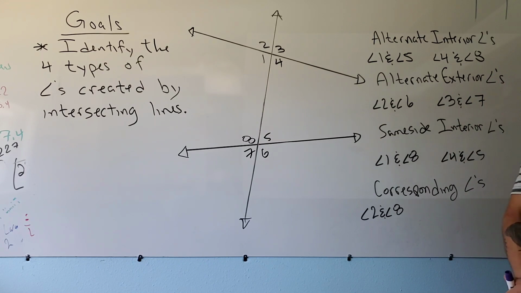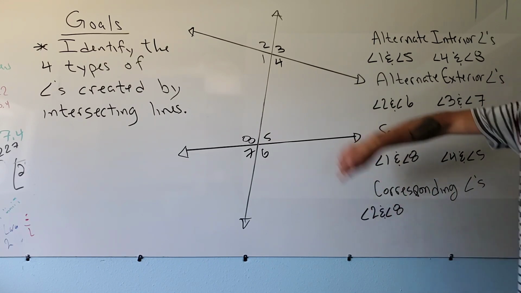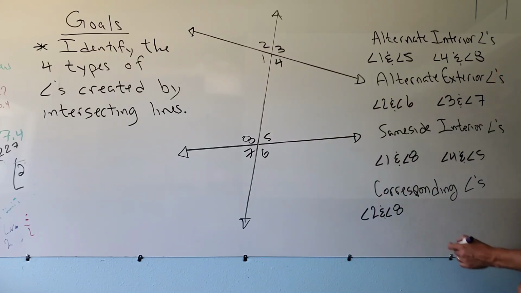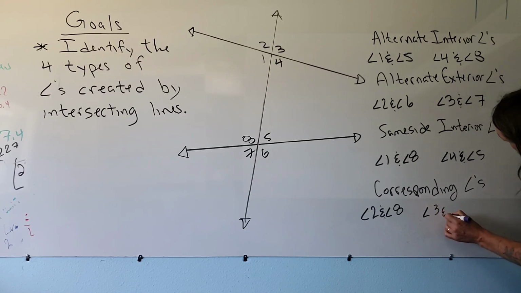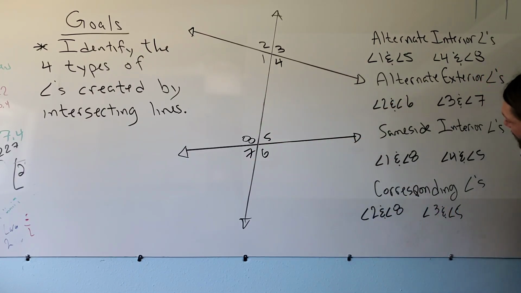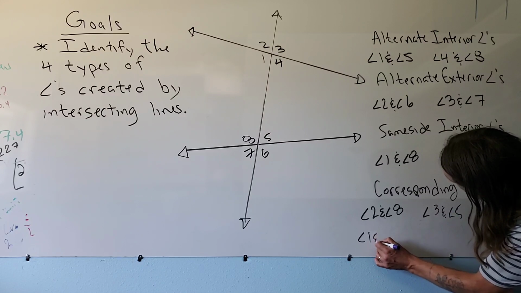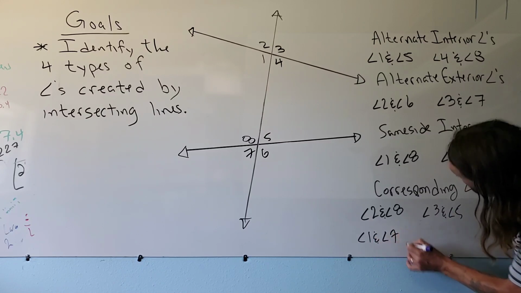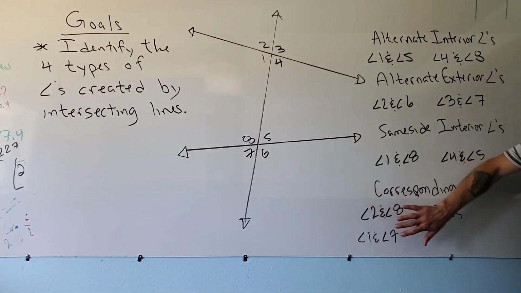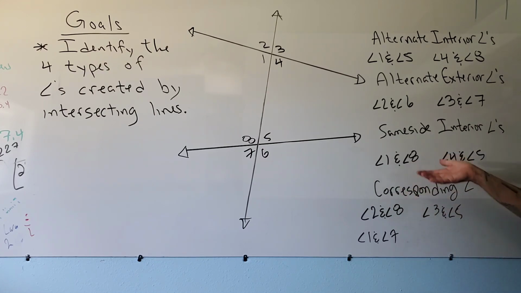Okay. Let's see, who else? Oh, angle 3, that's in the top right. Down here, angle 5 is in the top right. So angle 3 and angle 5, those would be corresponding angles as well. Angle 1 is on the bottom left, as well as angle 7. These are corresponding because they're in the same position. And my last pair of corresponding angles are angle 4 and angle 6. They're on the bottom right. So if your angles are behaving like any of these angles, you say, I have corresponding angles. That's it.